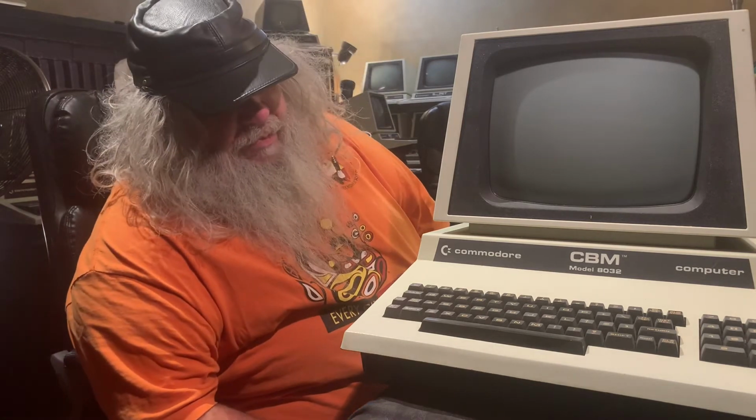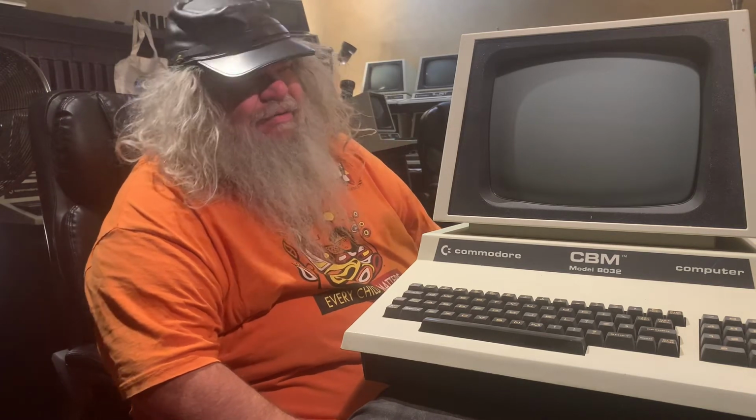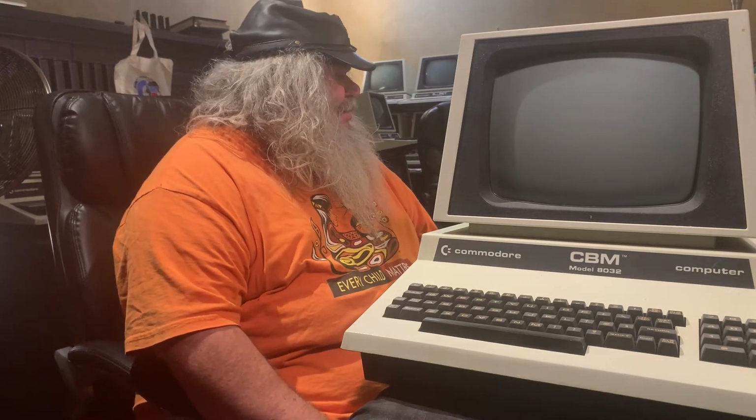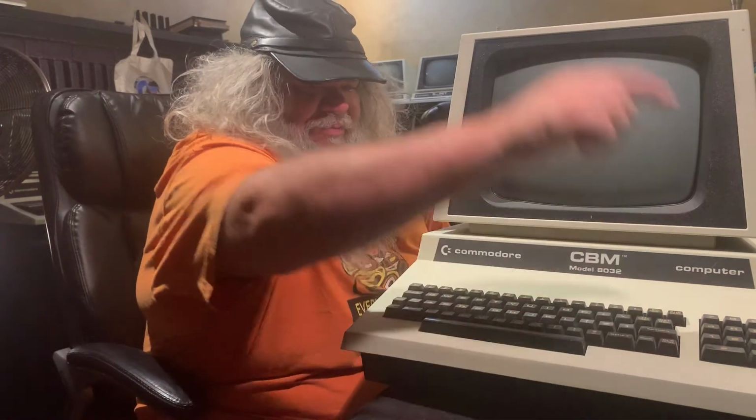So cosmetically, it looks pretty fine. Not perfect, but pretty fine. And it would be, of course, an 80 columns, 32K. No vast expansion going on inside. But the keyboard is all here. It seems the 0 key is the one that seems to go missing. I'm not sure why. It's just the way it is.